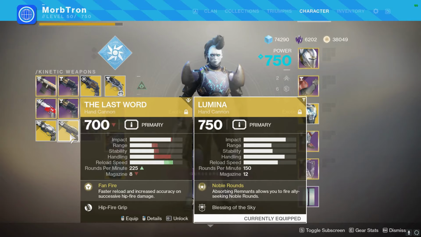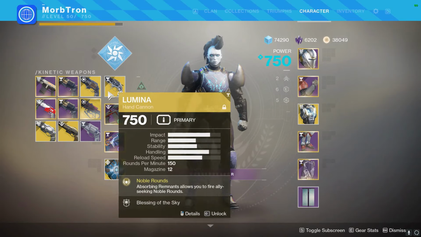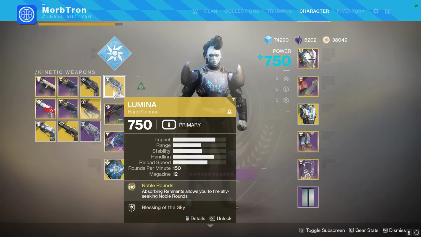So if you get into a gunfight in the Crucible with somebody using the Last Word, and you're using Lumina, if you are within the range of both of these hand cannons, you're going to lose the fight. And if you compare it to Ace of Spades, which has a ridiculous amount of range and does a ridiculous amount of damage, especially when it has Memento Mori, if you go up against an Ace of Spades, you're probably going to lose. This is not a hand cannon that you're going to slay out with in the Crucible.